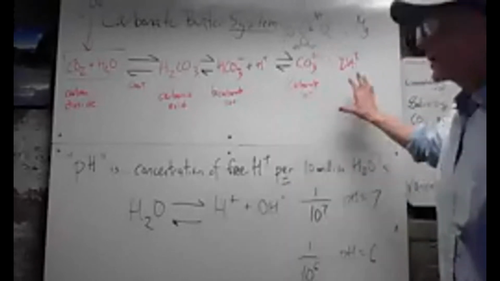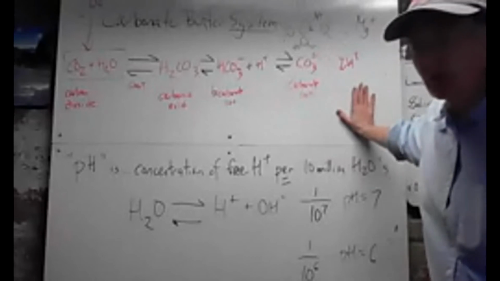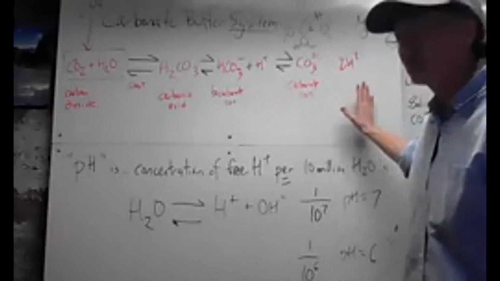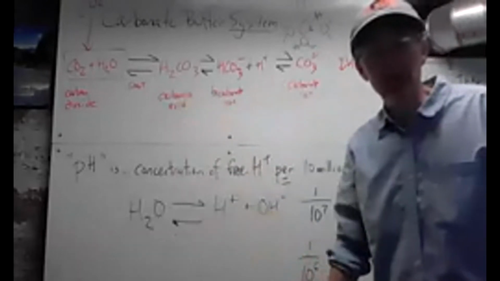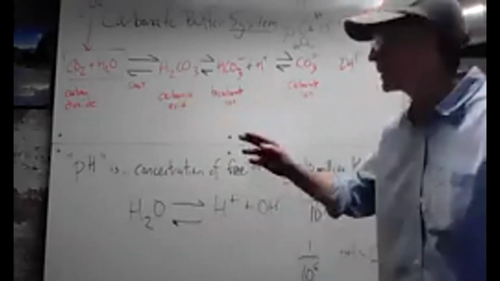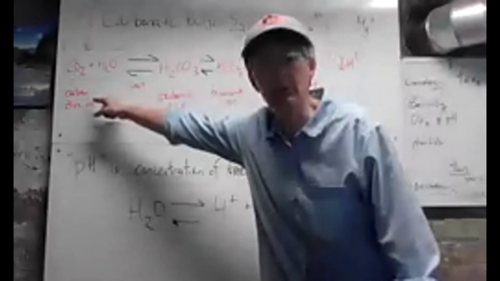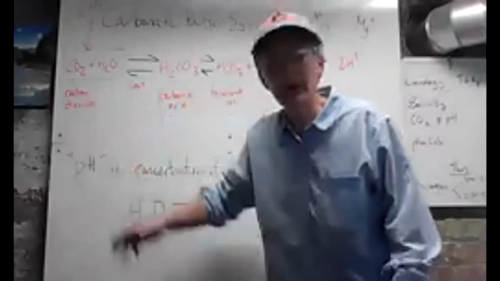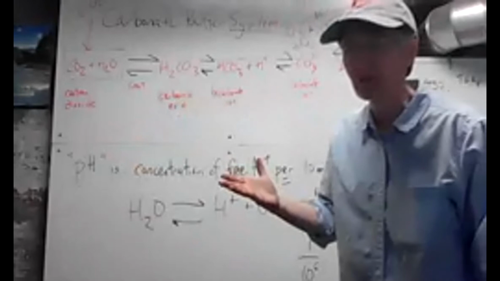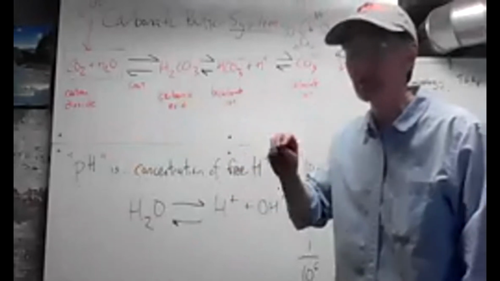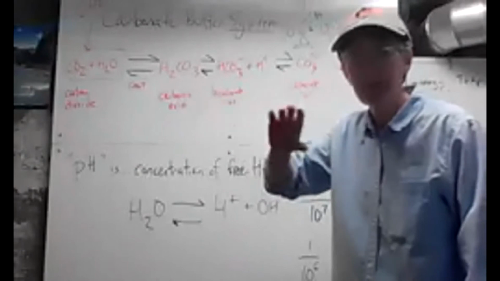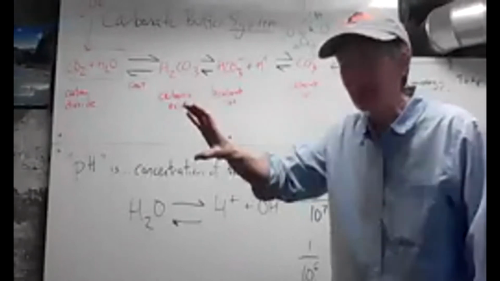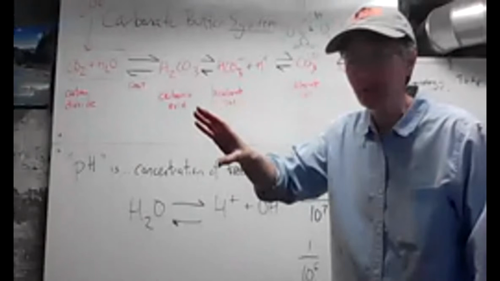Let's say that we have a lake at this high pH, and then all of a sudden, we pull all of the protons out of the water. Now, what do I mean by that? Well, photosynthesis consumes carbon dioxide, right? So if you've got a whole lot of photosynthesis going on, like a bright sunny day and a eutrophic lake and a thick cyanobacterial layer, a thick blue-green algae layer, right?